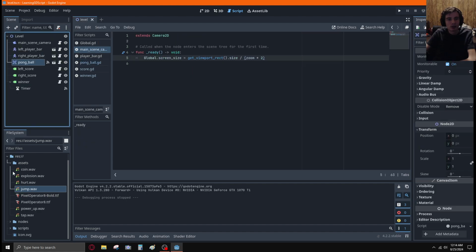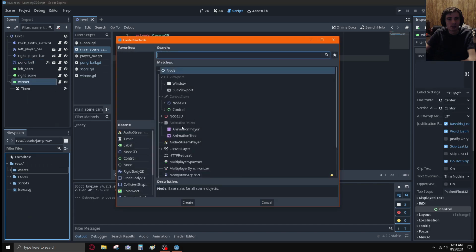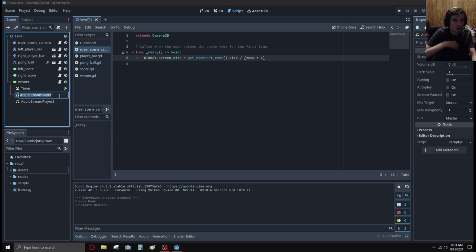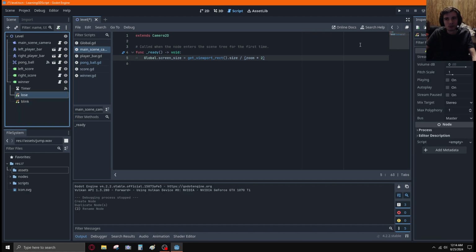So winner is gonna have two audio stream players. One of them is gonna be called lose, sure. The other one's gonna be called Blink. Beautiful. Perfect.